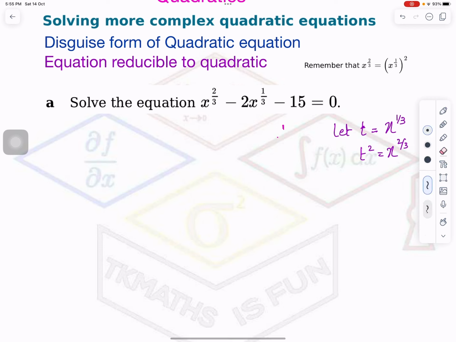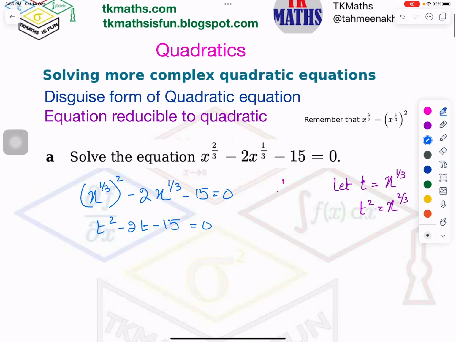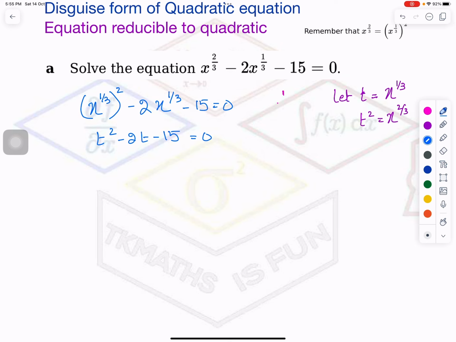So now the equation will become, see here. This step I am doing just extra to explain to everyone. Otherwise this step is not required. Okay. So now it will be t square minus 2t minus 15. Now it is a simple quadratic equation which everyone can solve. So if I factorize, because it is considered a year 13 topic, I'm not showing the middle term breakup. You can use a calculator and make the factors. So I'm making factors here. So the factors are t minus 5 and t plus 3.